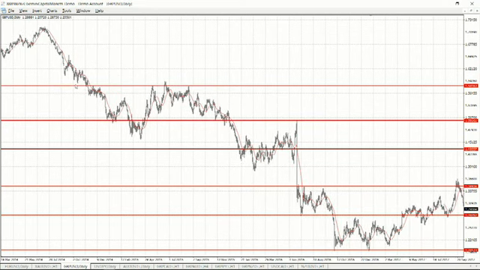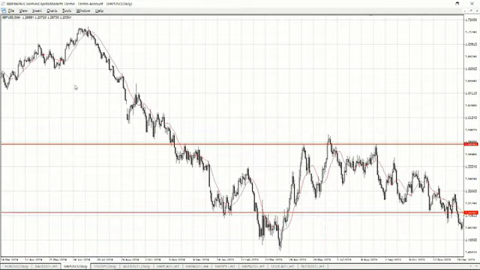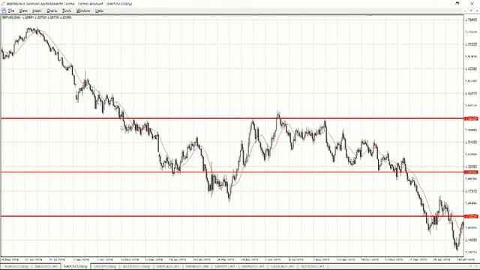So I'll sell the currency pair because price again is rejecting this level. My stop loss would be above support and resistance, but in this case, maybe above this swing high. The previous swing high, I'll place my stop loss above this swing high. And then my take profit will be the next place where price has been rejecting too.